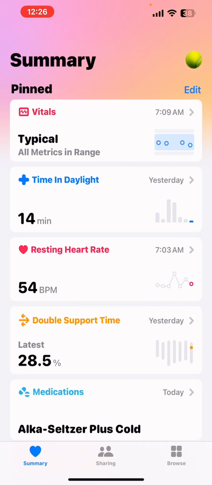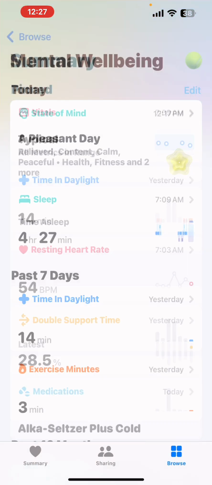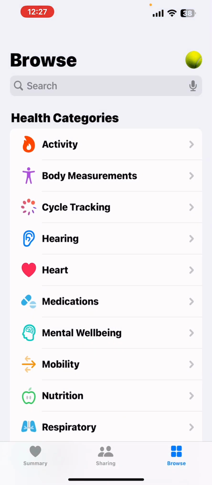There's a lot of different possibilities here, a lot of ways to chart stuff for yourself, and then you can share this as well with medical providers. A lot of potential here. We just have to have more willing conversations with other members of the healthcare system. So I'm going to jump right in here to summary though, and we're going to go back out of here and you can see all your different health categories.